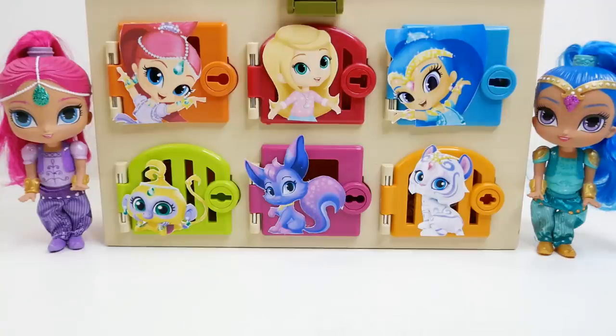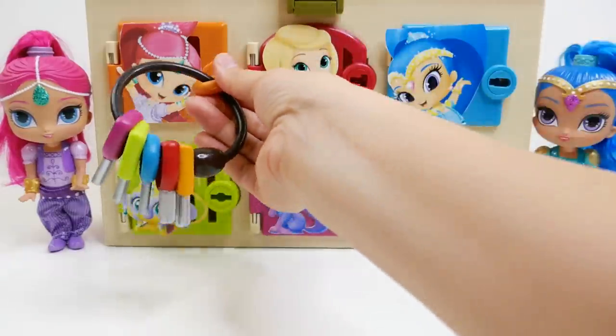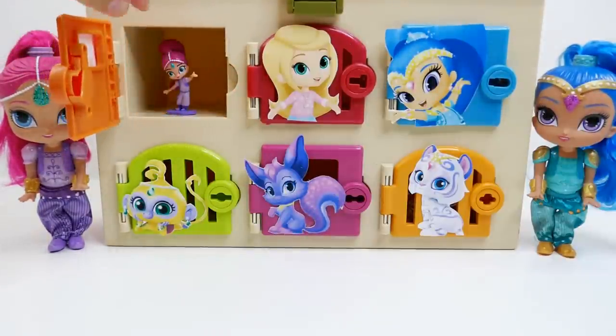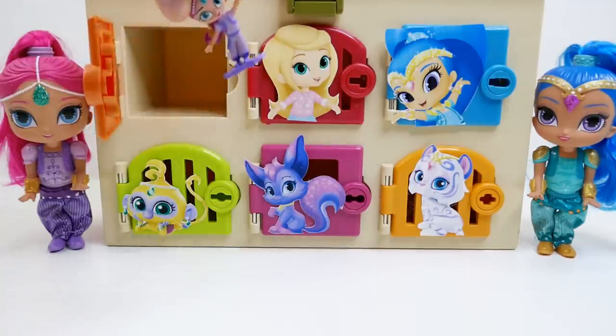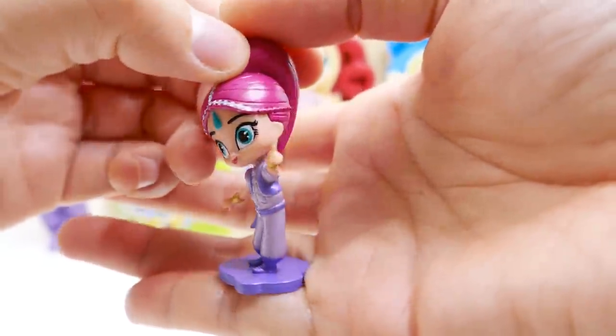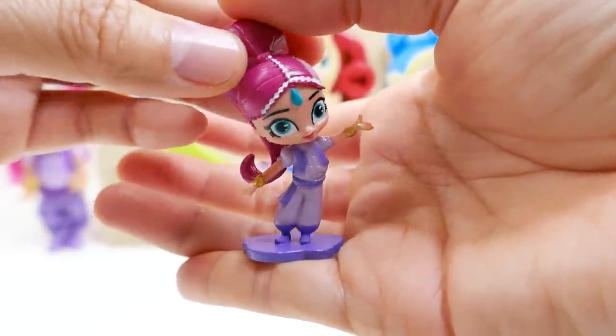Alright, let's get started. So let's start with Shimmer's door, which is the orange door. Let's open it up and let's see who we have inside. And oh, look at this, we have Shimmer. So here is Shimmer as a small figurine. Isn't she pretty? Just take a look at her pink hair.